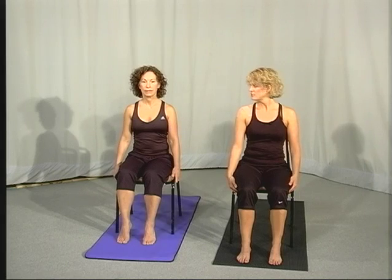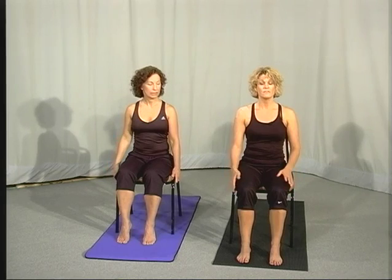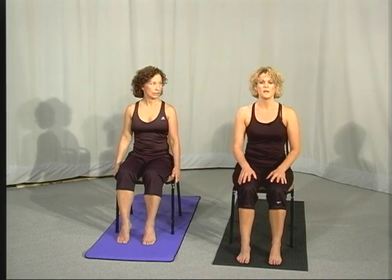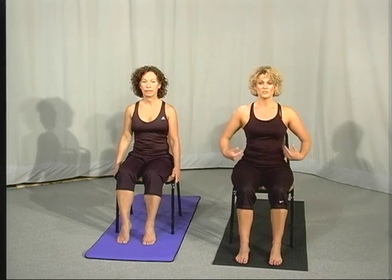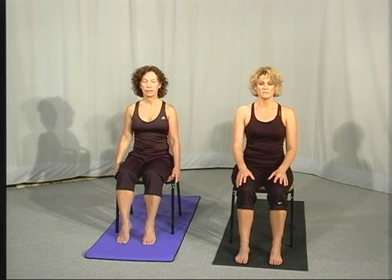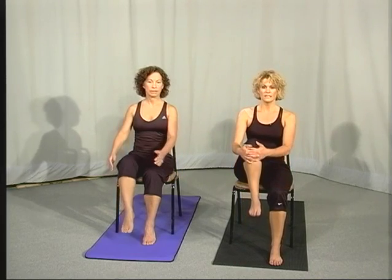Let's do a different stretch for the spine. It's knee to chest. So what I'd like for you to do is take your right leg. In fact, if you have a hip replacement, I'd like for you to not do this. Just stay sitting nice and tall, working on your tall posture, working on the strength and the length in the spine. We're going to bring our left knee into the chest, just hugging this leg in.